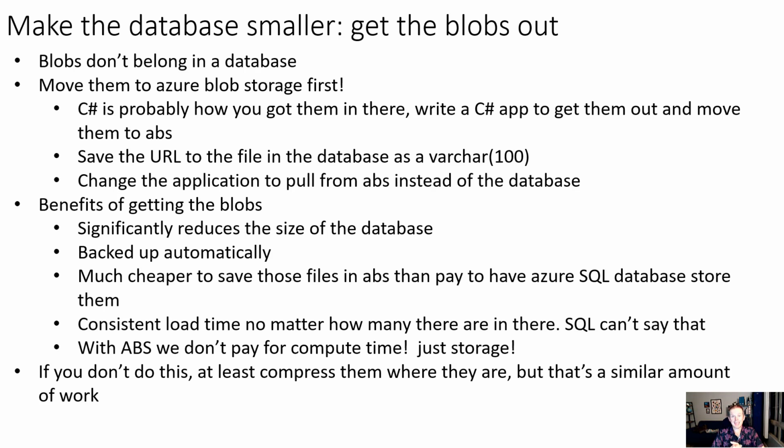Make the database smaller by getting the blobs out. So many of us have been storing binary large objects like files in our databases. And we've been doing that, I think, because it makes backup and restore a lot simpler because we have a low likelihood of orphaning records, right? But the problem with storing blobs in a database is, one, blobs are slow in a database. Unless you're using FileTable, blobs are really slow. So if you're using things like image, which we know is getting deprecated, or varchar max can become a blob if it's too large, or varbinary max, that could become a blob, right?